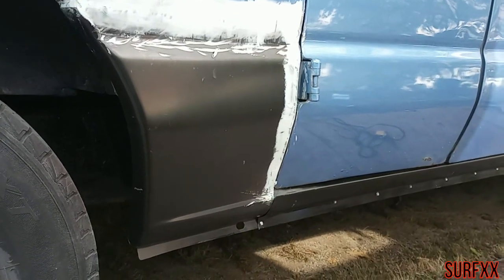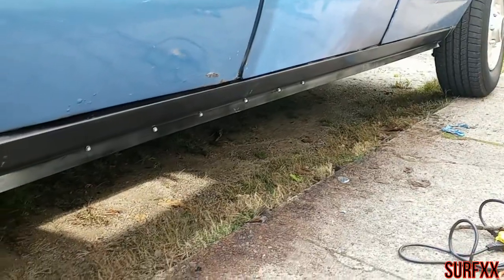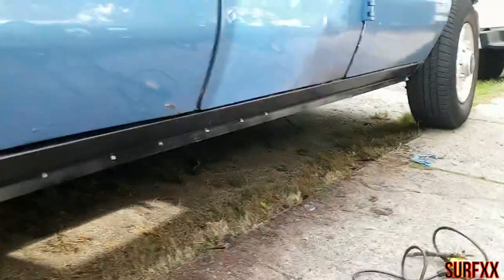Okay, the panel is welded in. We got the rocker on. I use self-tapping screws on the bottom, and on the inside we used rivets.